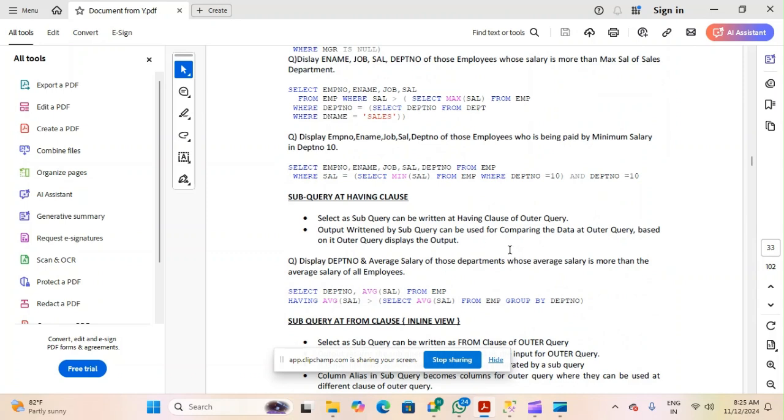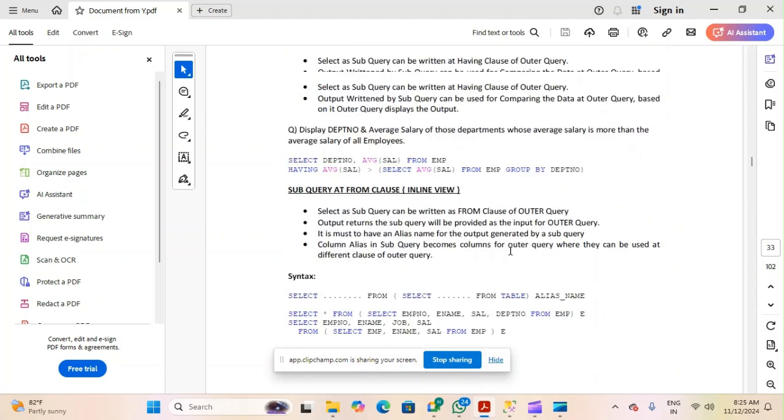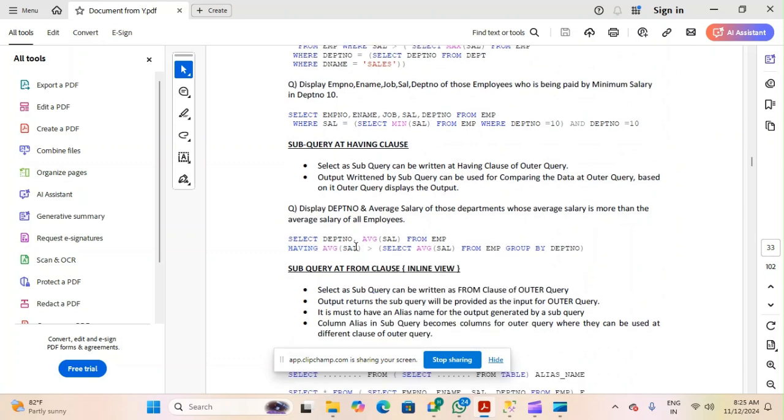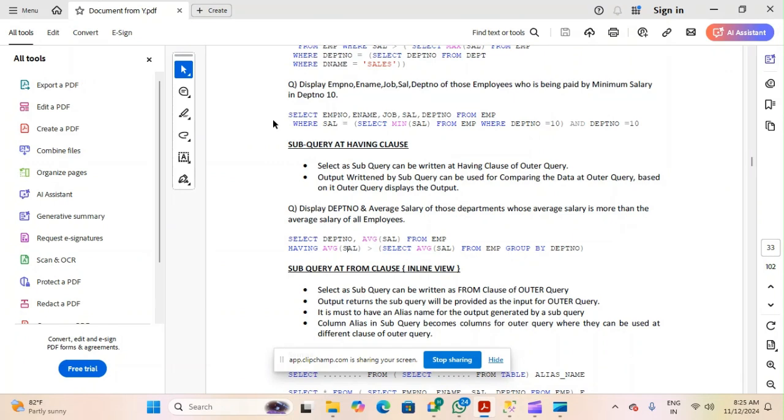So here, the having clause. I explained to you guys yesterday, right? Having clause also works like a where clause. But in the where clause, you cannot use aggregated functions.